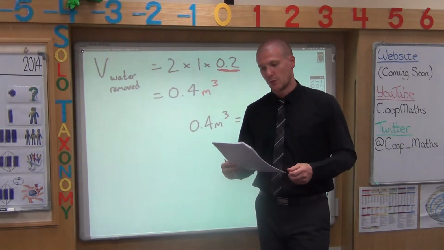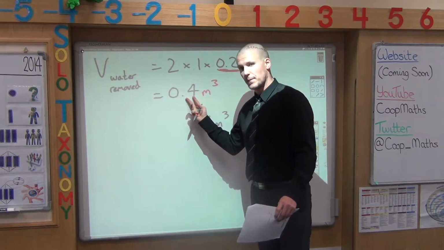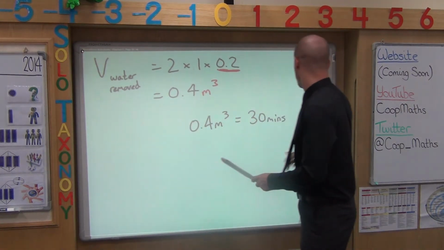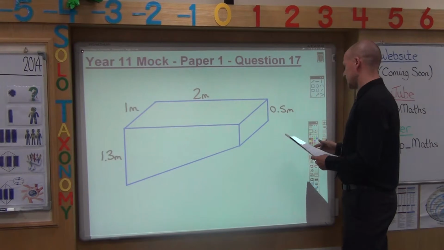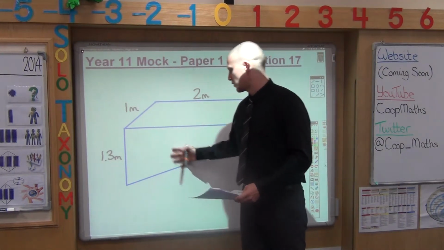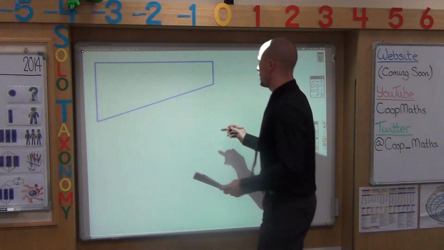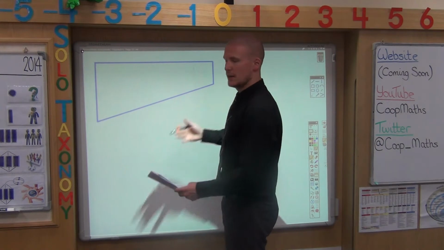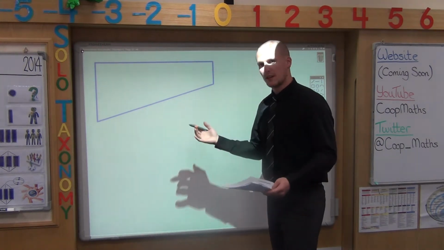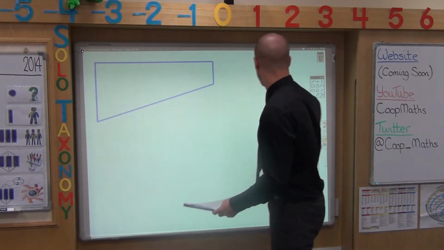And in order to do that, we find the volume of the whole pond and take that away. That's the first thing we're going to do there. Find the volume of the whole pond and take it away. Given the fact that this is the face of a prism, and the volume of the prism is the area of the face times its length, that's exactly what we need to do. We need to use the area of the face and multiply it by its length.